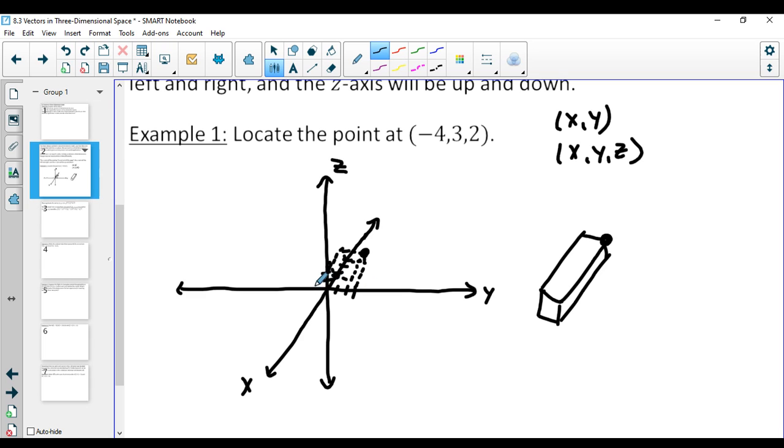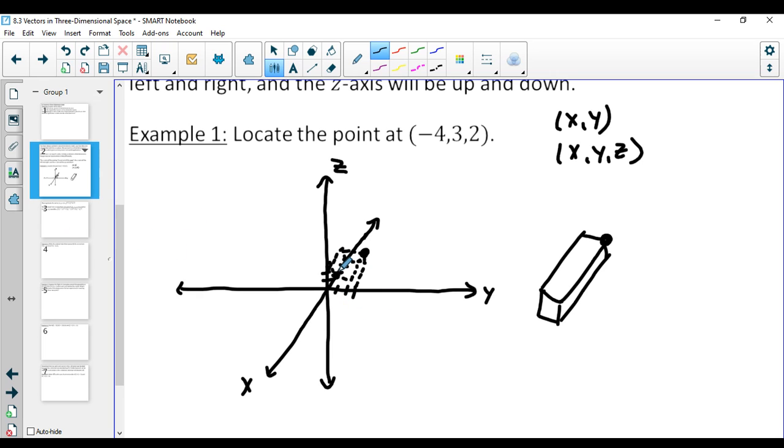If we connect the x and y's and then the x and y's and z's, we make this box, and the corner here is the point we have. And hopefully that can help us visualize where the point is in space. It's a lot easier if you have a program and you can actually twirl it and look around at it. But yeah, that's how we graph, right, with this box method.